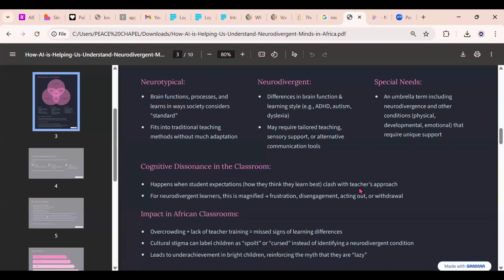So this spectrum, neurotypical learners in the classroom, neurodivergent learners in the classroom, special needs learners in the classroom, it plays a big role in Nigeria or even Africa, in the global educational system. We see different classrooms, even in Nigeria right now, overcrowded. Public schools overcrowded, private schools overcrowded. Still, teachers lack the training. And that's why most teachers are here right now.